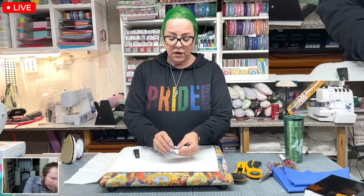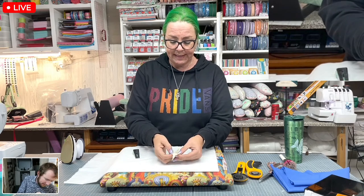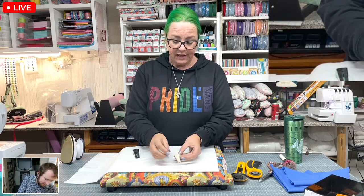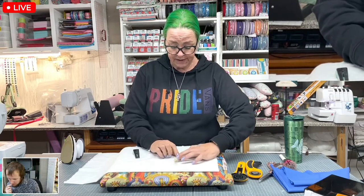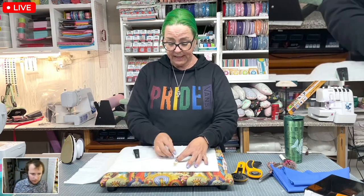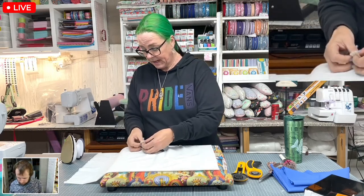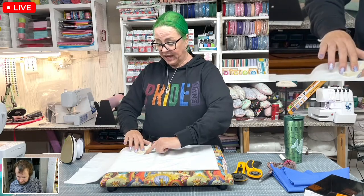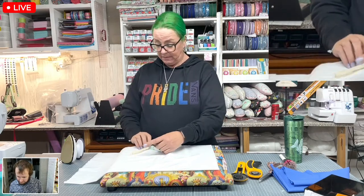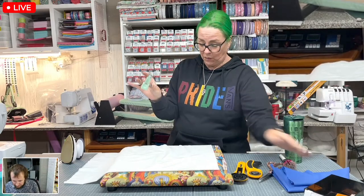Okay, so if I open this piece of fabric up completely, from that side it's difficult to see now because it's all ironed, but if I try and flatten it like that, let me try and get here in small cam. If I flatten it like that, from that edge to that edge is 3.5 centimeters. All right, okay. So this is the size that I'm going to use, and this matches this one.